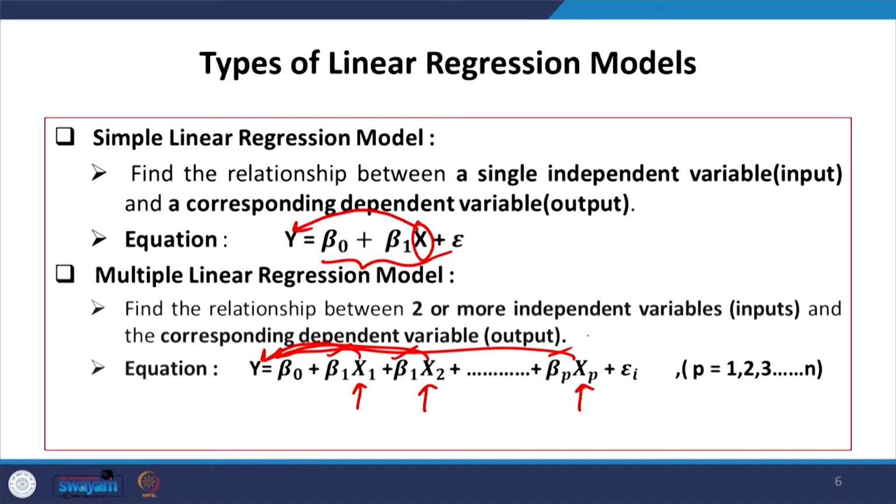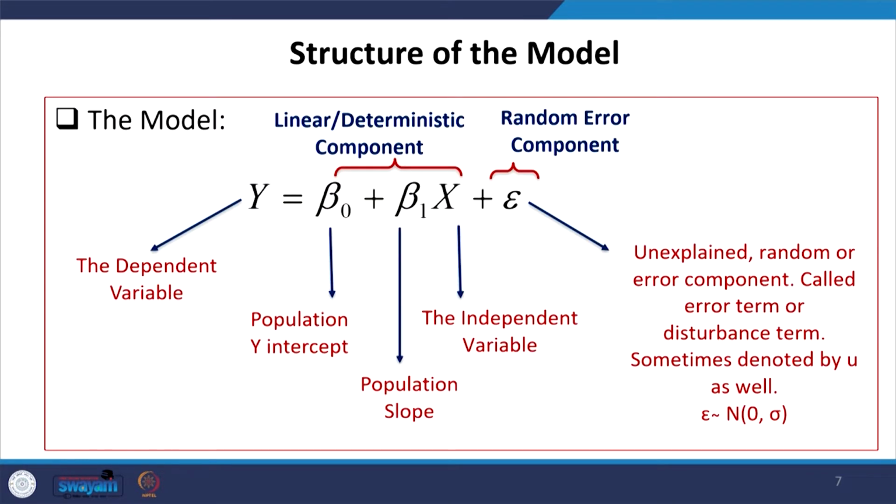So, in case of multiple linear regression, we have to discuss many other independent variables along with the first one. And we are able to estimate each of their coefficients differently, and that will be helpful in interpreting the result correctly. Let us understand the structure of the model. As we know, y represents the dependent variable, beta naught is our intercept or the fixed coefficient, which is independent of the change in the covariates.